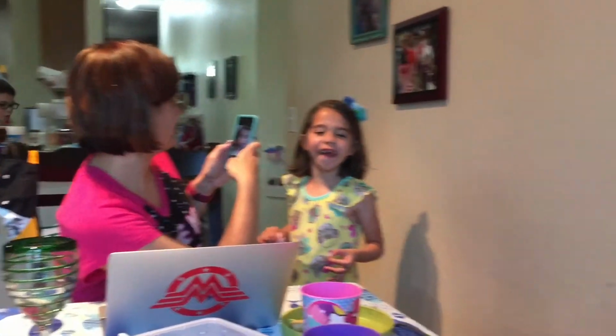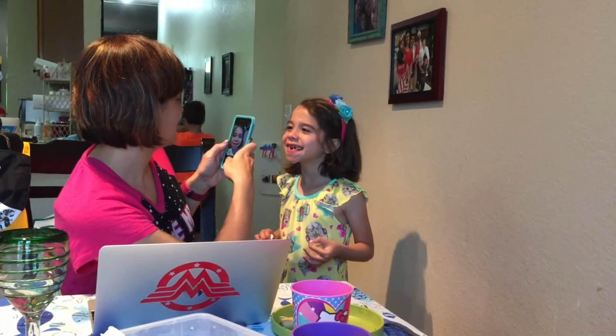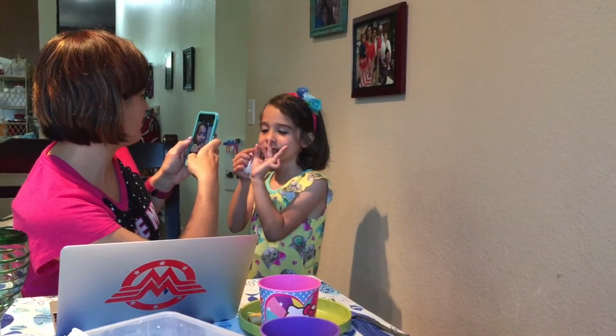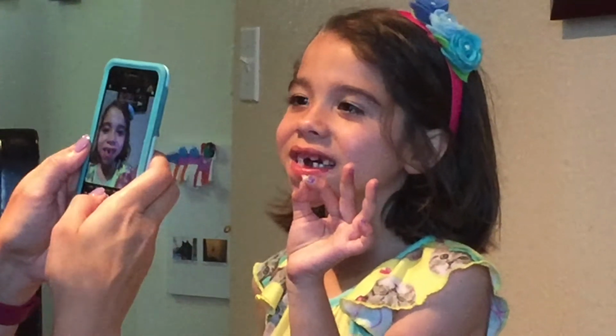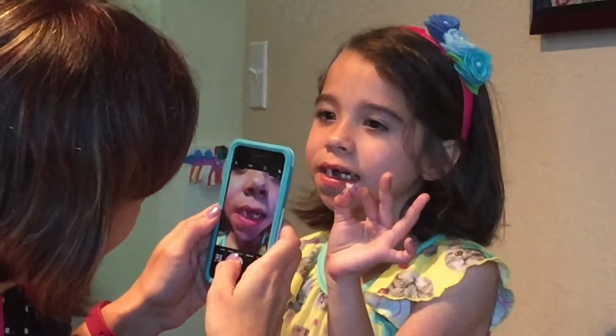What? What happened to your tooth? What do you mean, what happened to your tooth? Did you lose another tooth? Hold it up right there. Okay, smile. Here, hold it up right here so Mama can see. We lost another tooth. I think this is like number... one, two, three, four, five. Number five? Yeah, that top one was coming in at an angle, so it pushed that one next to that front tooth. So, down another tooth.